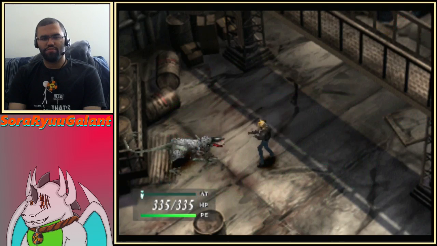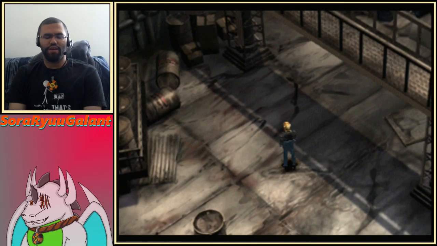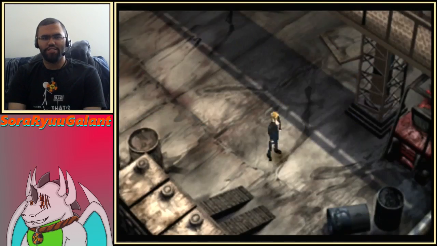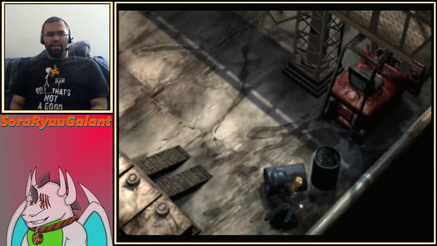Right, get over here, you. There we go. Well, it was quite a bit, just not that much in comparison to what other things could give you, like that boss. I still can't believe I went up like 3 levels with the boss. There's something over here. Go ahead and grab it. A warehouse key.